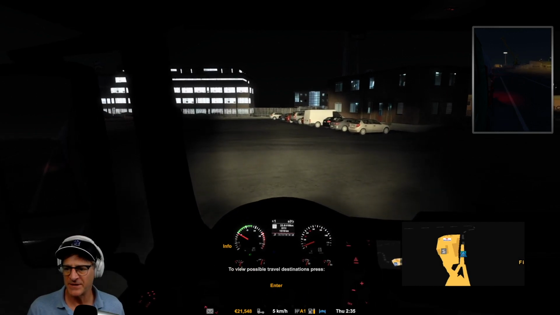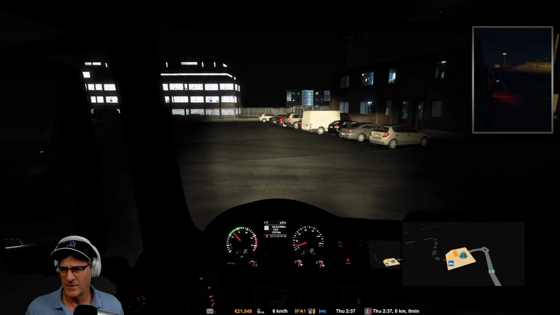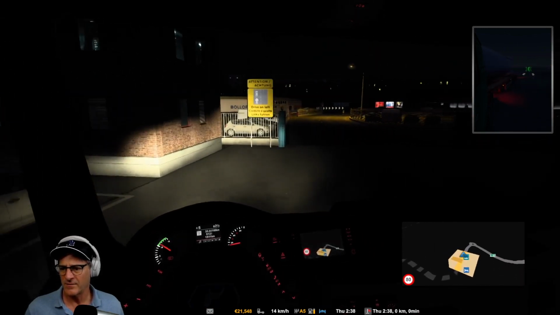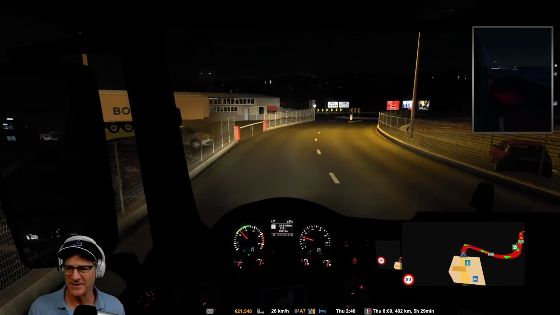Why is she finding a new route? We're going to go this way, right? What do we do wrong? The sky is falling apart here. The sky is falling. There we go. Now we get the new route dialed in.